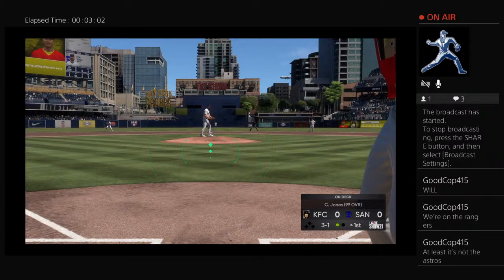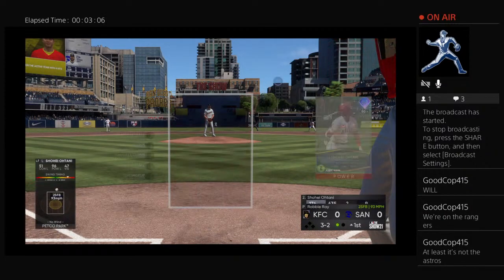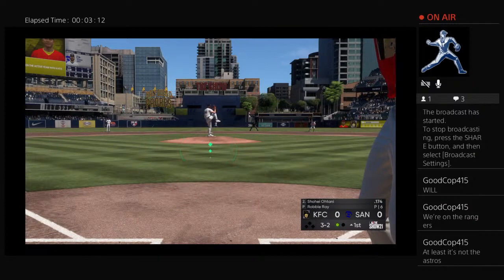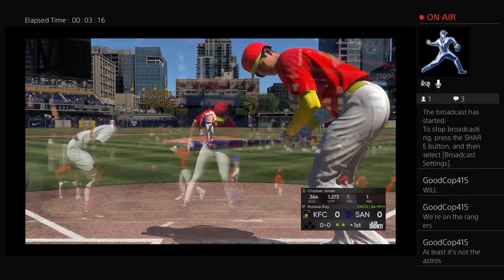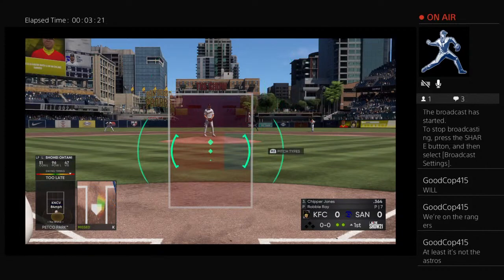Chipper Jones will be next. That's full count now. It's not easy to get your barrel to a pitch that high. That could be an effective location as long as he keeps it above the letters. Swing and a miss. How am I late on that? Curve there, and that's out number two. Now it'll be Chipper Jones. That should be an easy hit.